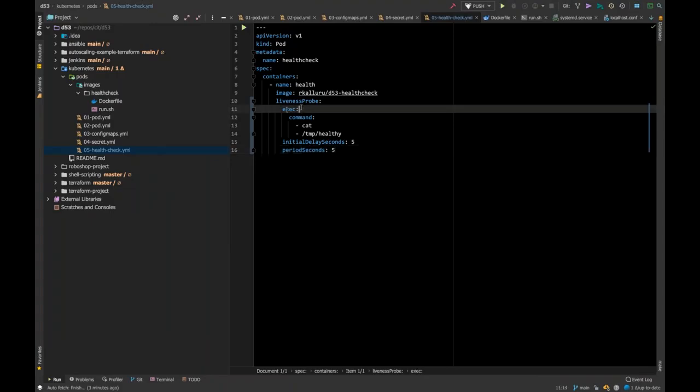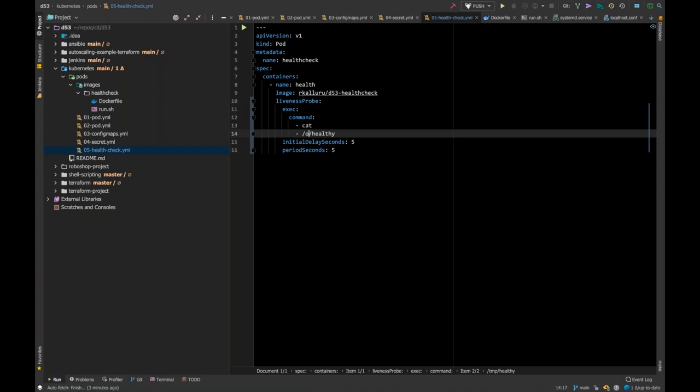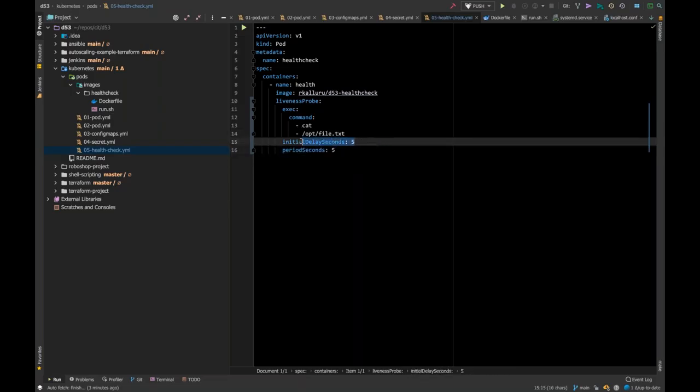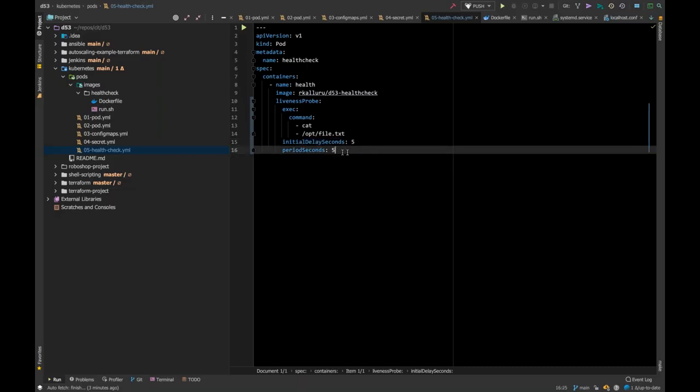For the liveness probe, execute a command cat /tmp/healthy. Not our case actually, /opt/file.txt. Initially wait for 5 seconds, the initial delay seconds, and after that the period seconds is 5, so every 5 seconds you check it.